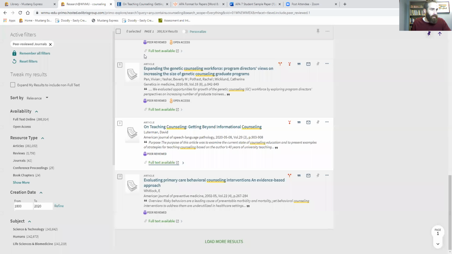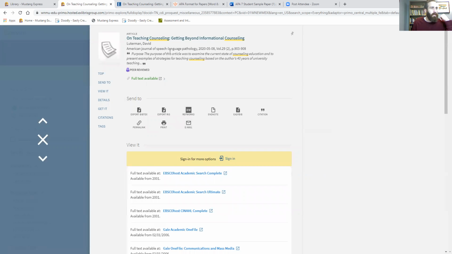But also, if you go back to the search, if you click on the title, it will give you some of that information as well. So here's the journal title, and here it's different too. It doesn't do it in title casing for whatever reason. But in APA formatting, when you're doing the reference, the title of the journal is title casing. So capitalize all those first letters of those words. And here you have the issue number as well.